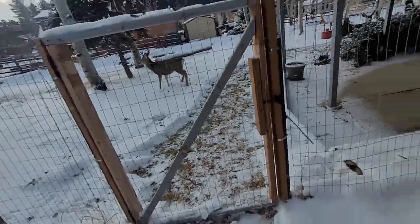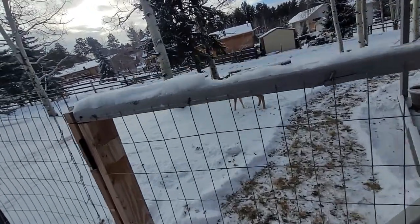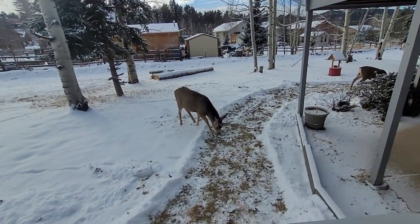There. You guys stay. Hey, what's up, buddy? Huh? What's up? You can keep eating. All right. Well, I don't want them getting stuck in our yard. And then these guys are trying to work, and then me trying to get them out of the yard.